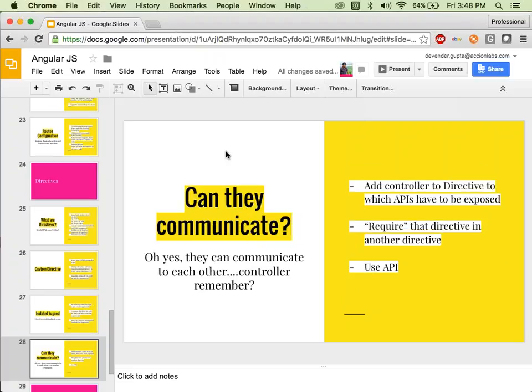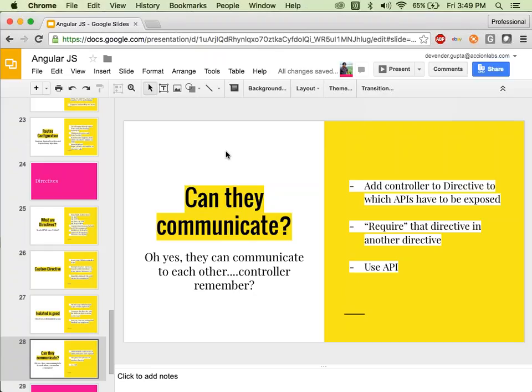Can they communicate? Yes, they can communicate, of course. But you have to add a controller. The controller will list down the APIs that you can expose over your directive. And the other directive which wants to use those APIs or functions has to require them.